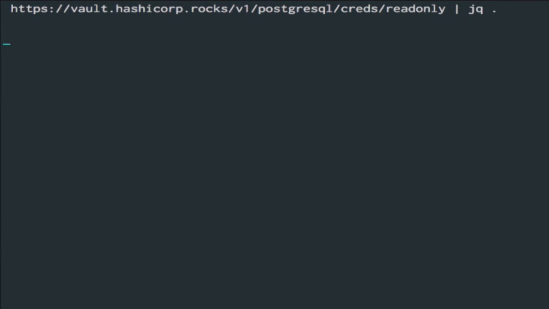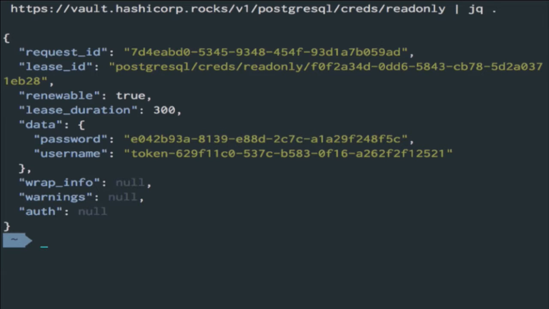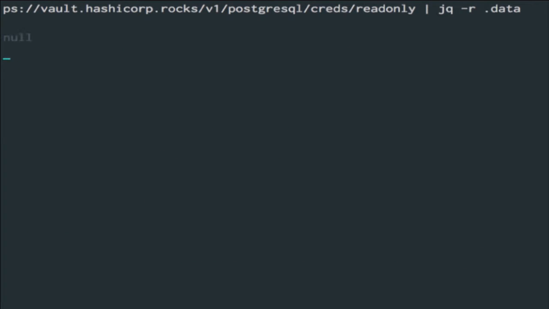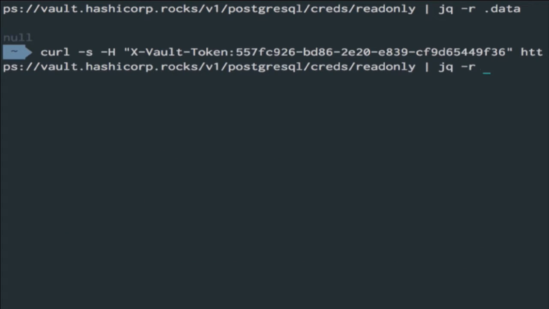Okay. And now, from my local laptop, I can generate Postgres credentials in a thing that's running behind a VPC that only has this one port 443 open, and making API calls to Vault. Vault is then going within our VPC, talking to Postgres, generating the user, returning the result back to us programmatically. And I can do anything I want with this. So I can pull the data out and pass this along to any app that I want. Oh, it's limited to a certain number of uses. I think you get 5 before it deletes your token.